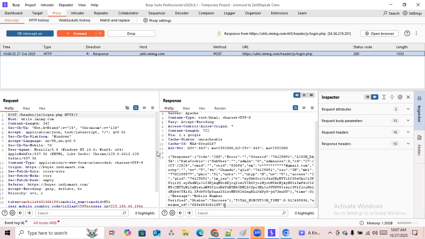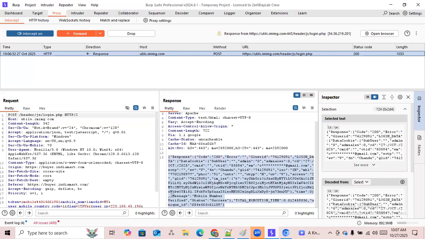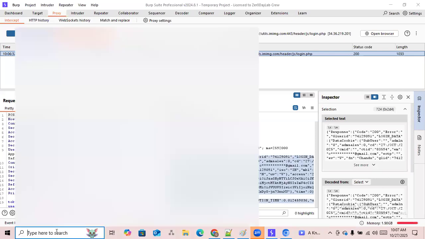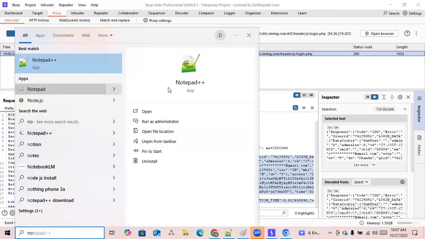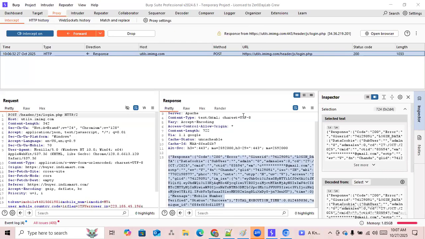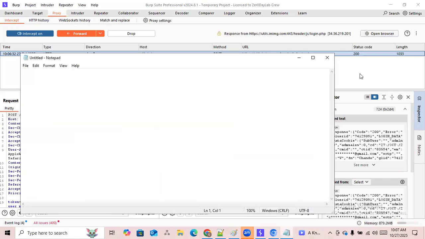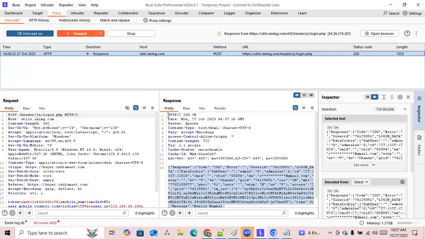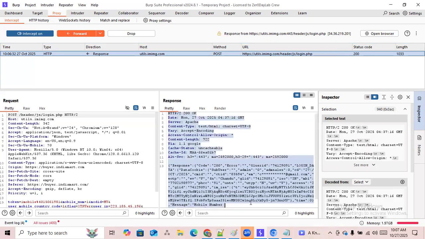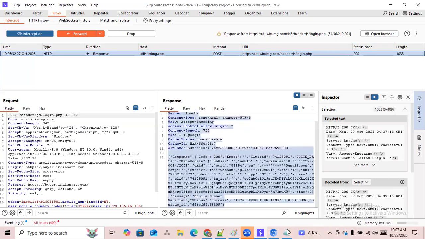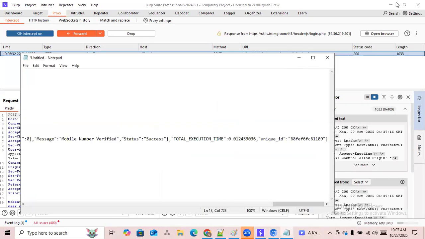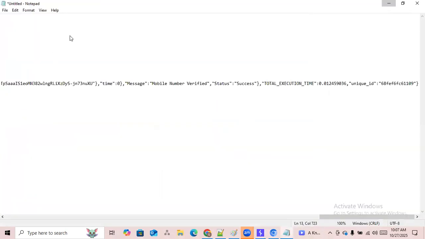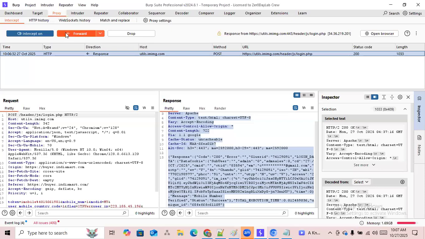I'll capture this and put it in Notepad. Maybe you can copy the full response also, don't worry. If you can forward, fine.